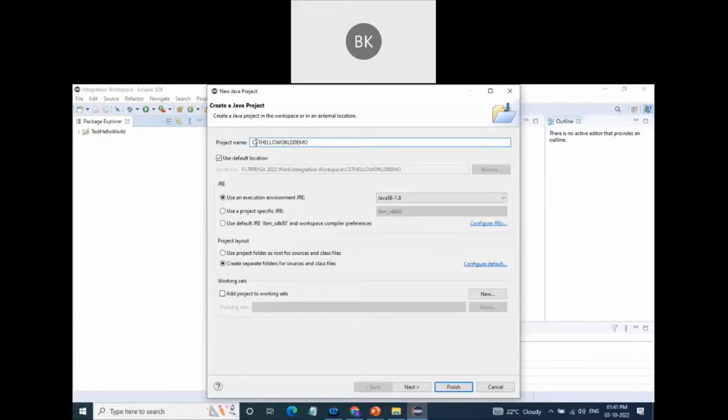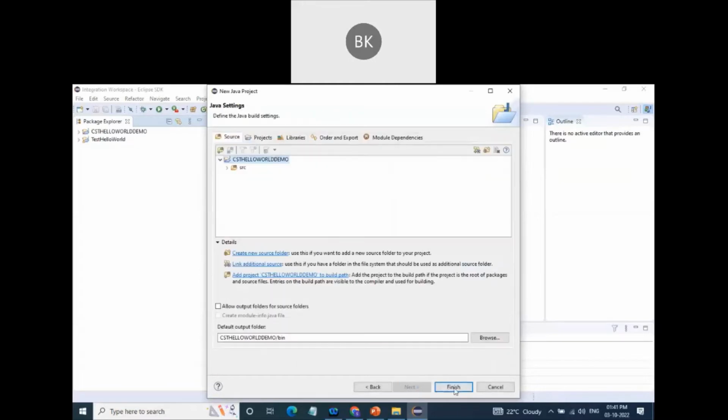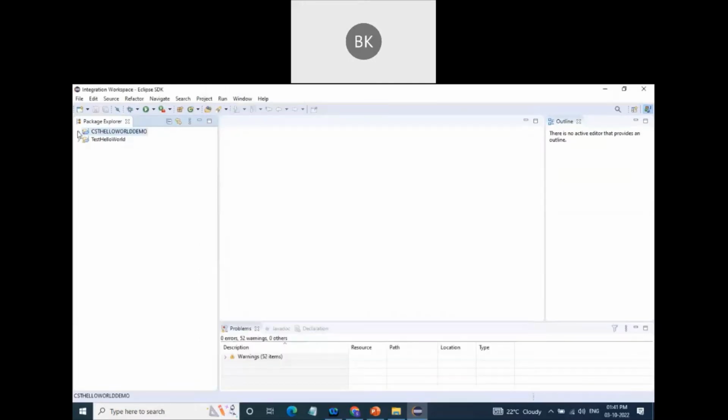The first letter is always a capital letter, the rest you can case sensitive. That's fine. Click on next and finish. When you complete this action, you'll see the related jars from Eclipse automatically populate. Eclipse will provide you the reference jar files and this folder structure.